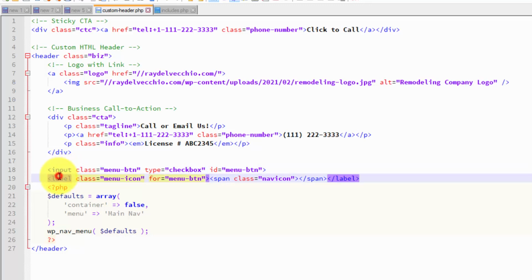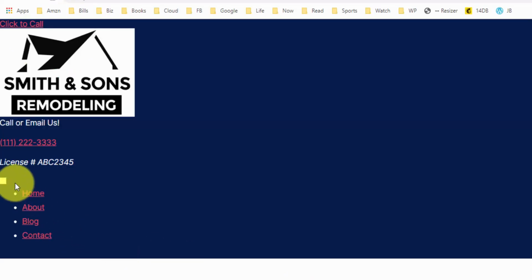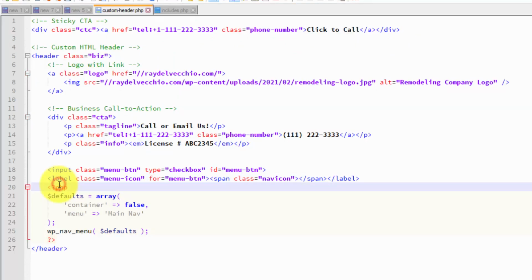But really the way this works with pure CSS is there's this input element, which is hidden once we paste in that CSS. If I jump back over here, you can see that's what this is. It's a checkbox. And this is what hides or shows the mobile menu. And we can use CSS to see if this input is checked or not to adjust the styles for the mobile menu.